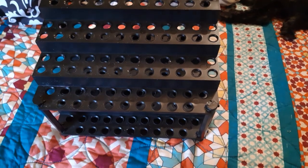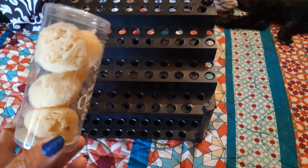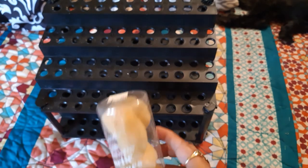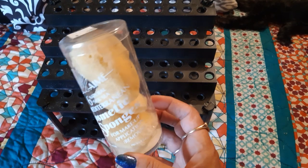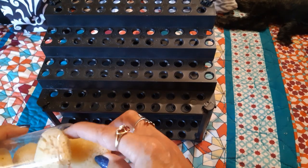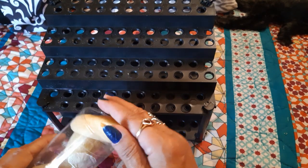Also in that dime box were six natural silky cosmetic sponges. There are four left and they're not used. I don't really wear face makeup so I'll probably use these for acrylic paint or something in the coloring books. I'm not sure how well they'd be for pastels because I think they're too dry, but they might work for pastels as well to blend them out. We shall see — I rescued those too.